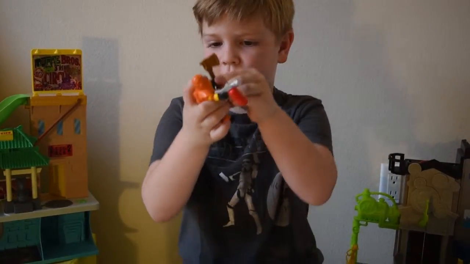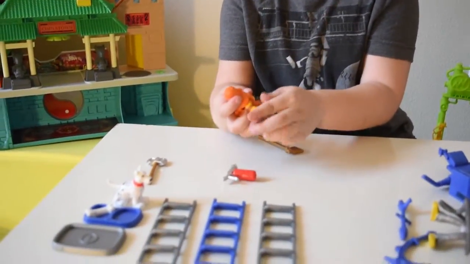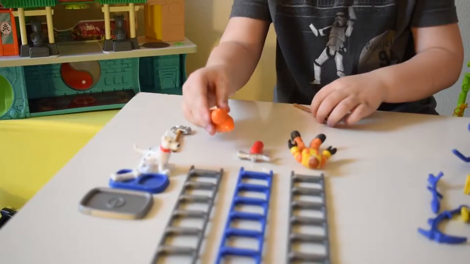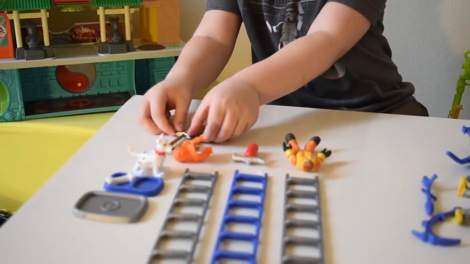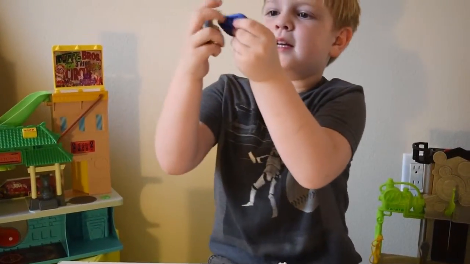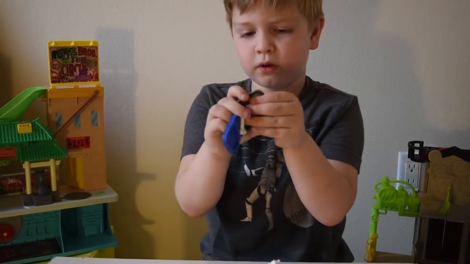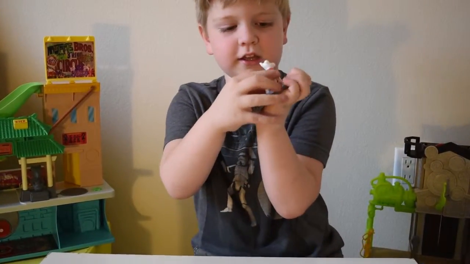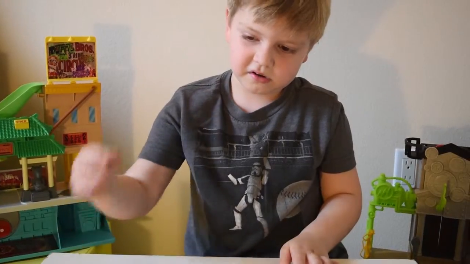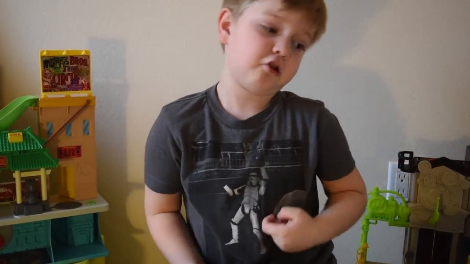Oh wait, I forgot the dog. So that's what he comes with. And then the dog comes with some water and a dog treat, and a bone, and the dog can stand on this. Not what the dog does. Nothing cool for a dog. Only for the characters. And then some ladders.